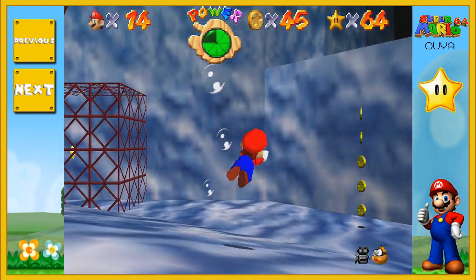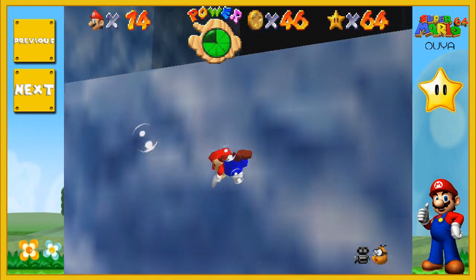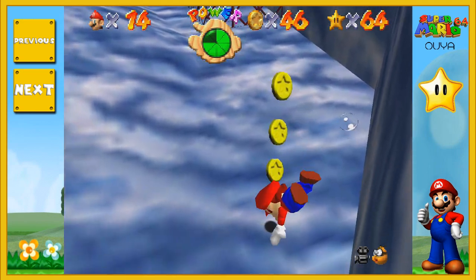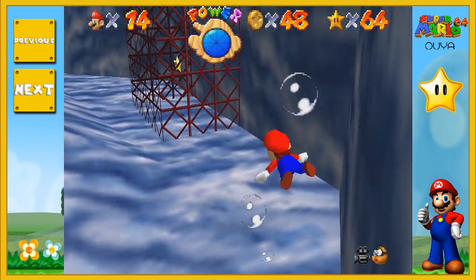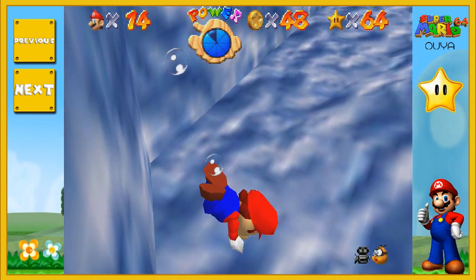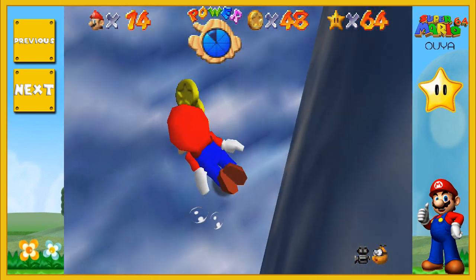Alright, so there's a star over there, which isn't the one we're going for. No, no, no, no. God, this place with its currents. It wants to suck us into that black box, and that's not where we want to go. It'll put us out of the basement, in front of the castle.